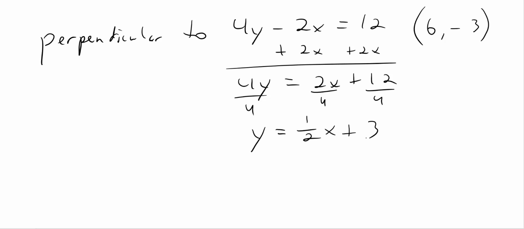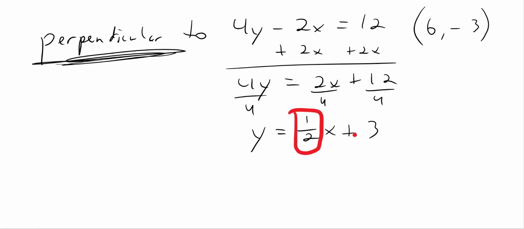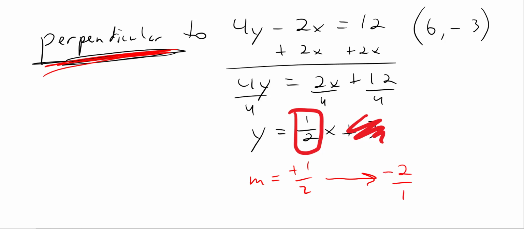All right, and so it's perpendicular to it. So what does that mean? Opposite reciprocal. So here's my slope. Okay, I don't care about this. What's the opposite reciprocal? Well, you know opposite means negative, right? Or in this case it's positive, so it's the opposite, so it makes it negative. So my slope is -1/2. But it's perpendicular to it. So what is really my slope? The reciprocal is, oh sorry, it's +1/2. This one's positive 1/2. So the reciprocal is 2 over 1, and then it's negative.